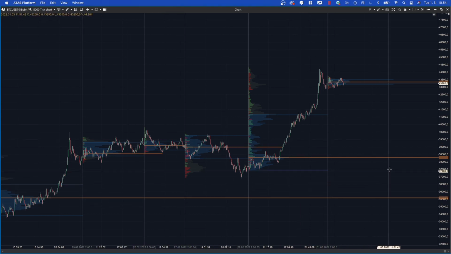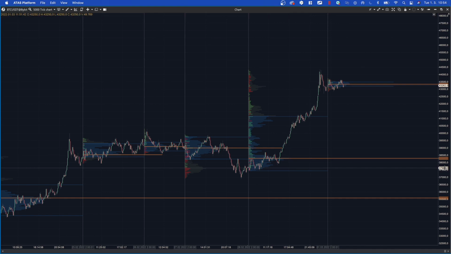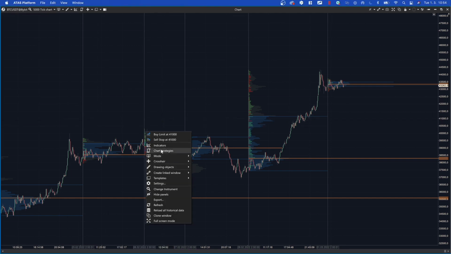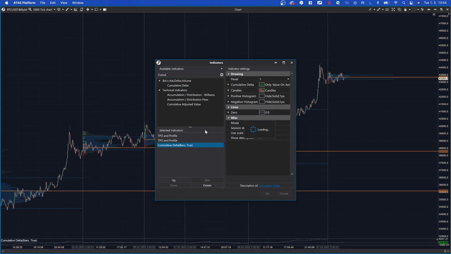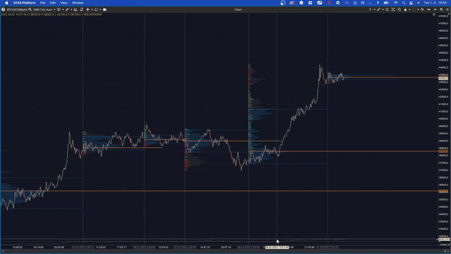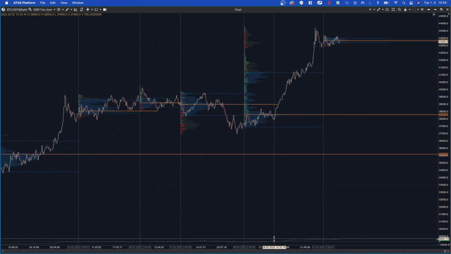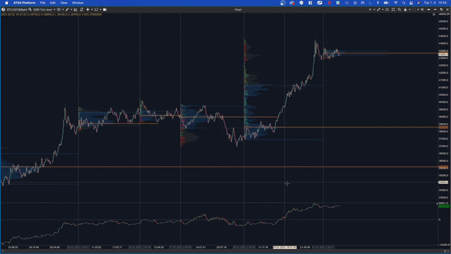You have extended your points of control, so everything you need from a volume profile on the daily chart is there. Let's add a few more things. First of all, we will make a cumulative delta on a chart. This one you want to uncheck all of these things, and just extend it a little bit. Like this. Okay, so now you have a CVD on a chart. Very simple.